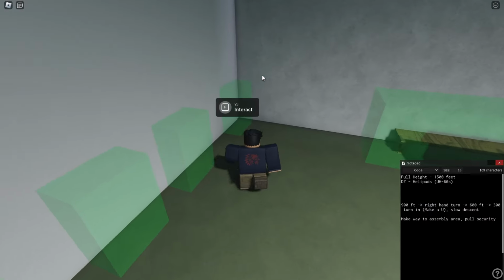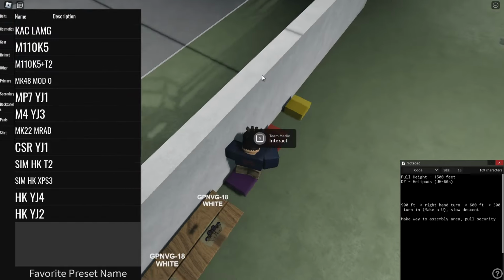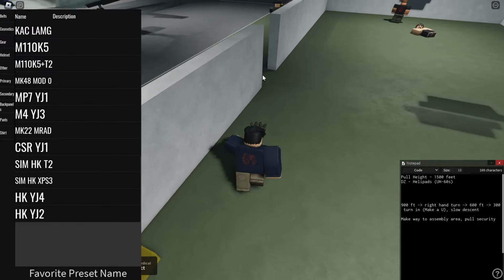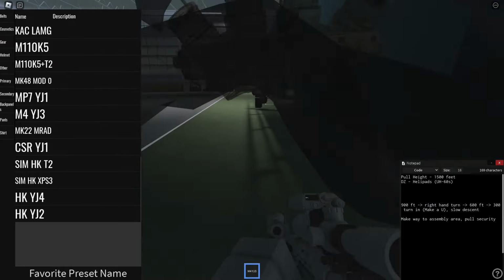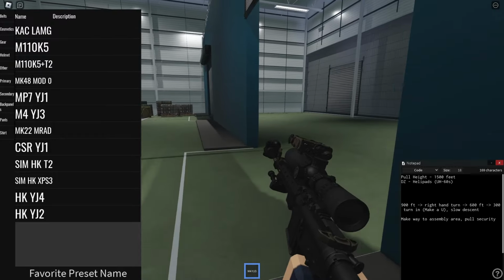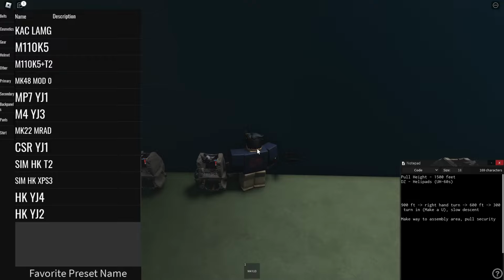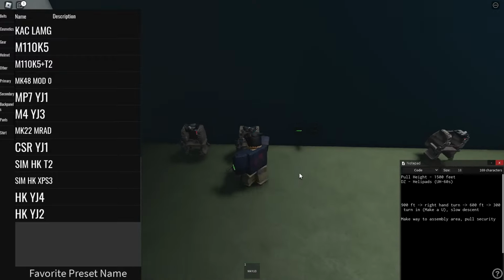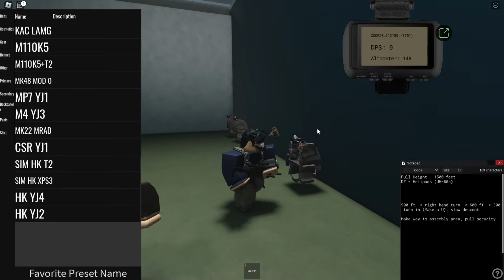Just killed. Hey, pro tip, put on your GPNVGs before your parachute GUI so you can actually put on your night vision. Hello? Are we synchronous? Pro tip, put on night vision before the parachute GUI. If you do it the other way around, the parachute GUI will be underneath the night vision when you put it down and you can't see it.